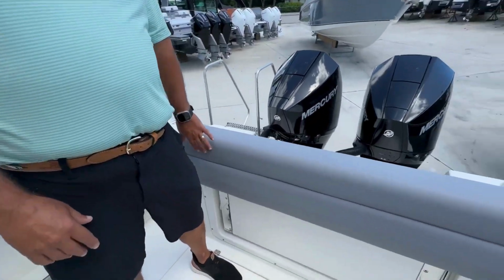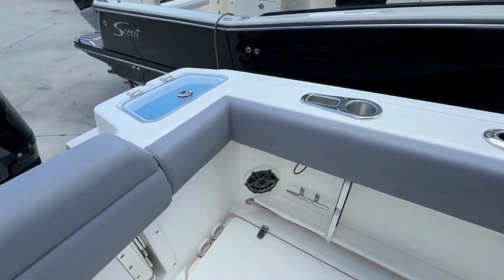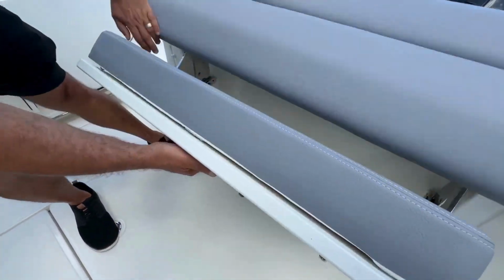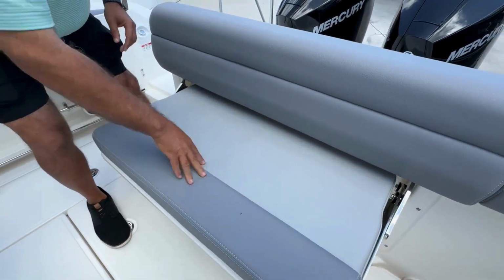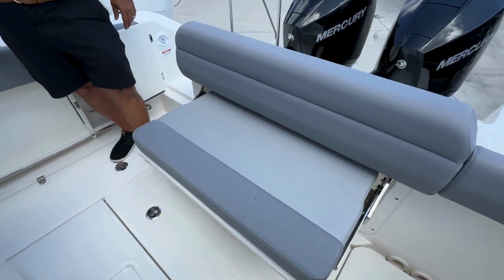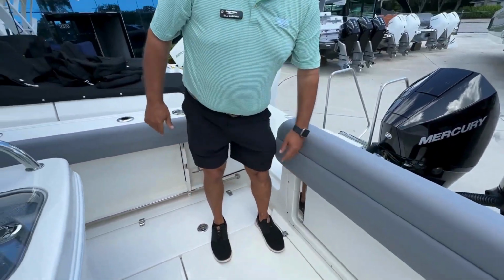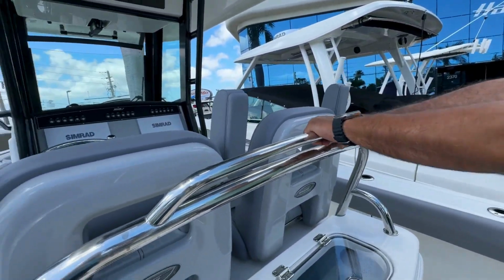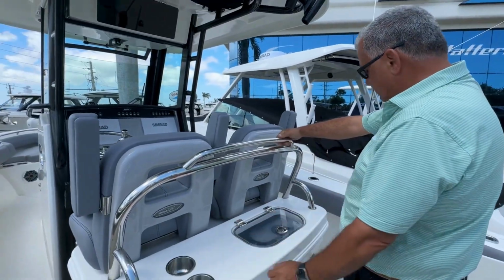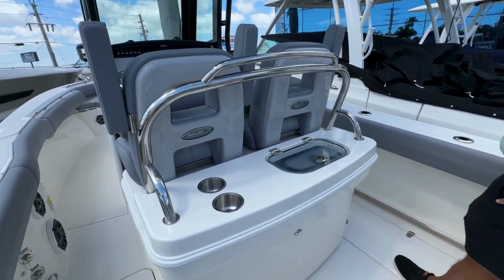You have nice bolsters all around the boat when you are fishing, but when you want to enjoy the boat socially, you also have this large seat for 2 people. Another feature that I really like on this boat is this, because if you like to stand, you have something to grab on. 2 cup holders over here, more rod holders both sides.